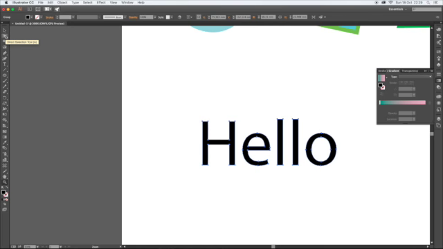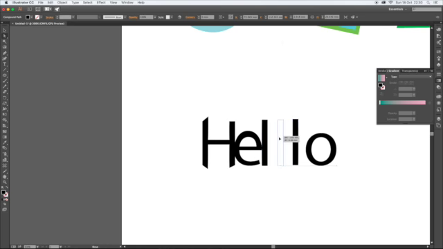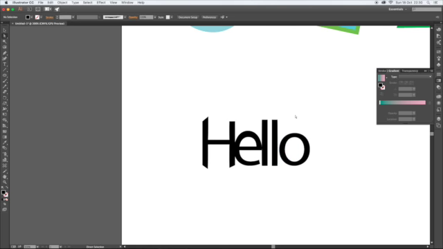So I can now actually manipulate these by using the white arrow, as I would any other object. So it means now I can actually tweak the objects a little bit. And I can actually also extend the shape. I can also move the shape. This is really useful for creating logos, because you are then able to start merging shapes and changing them. And you could also individually change the color of the object or the text.